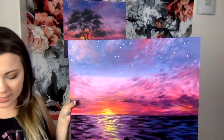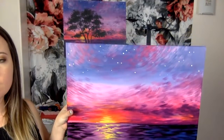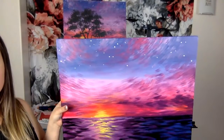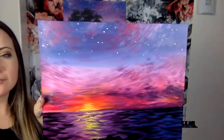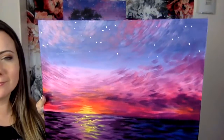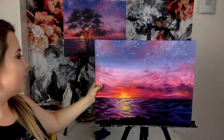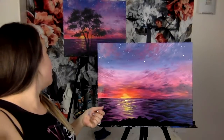Ta-da! Lots of clouds. Sorry, not clouds, stars. Lots of stars. And after we have stars, we're going to move on to our last part, which is our tree.